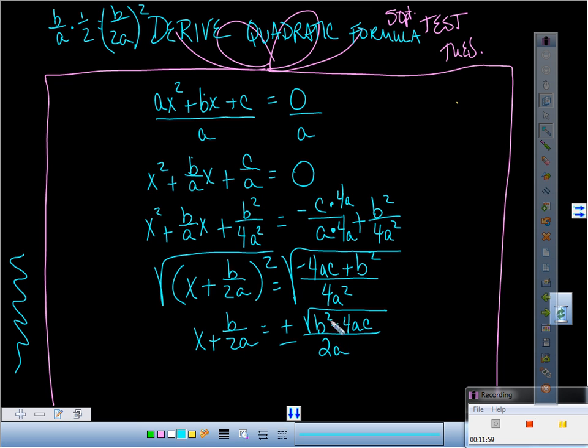Now, I don't know if you remember, but I told you if you were completing a square and you had a fraction, when you took the square root, you would always end up with that common denominator. And there it is. Okay? So, what's x equal to? We're just going to move this over there. Now look, since they're both over 2a, I'm just going to put it all over 2a. Now, what does this b become? Negative b plus or minus the square root of b squared minus 4ac. And there is the quadratic formula.